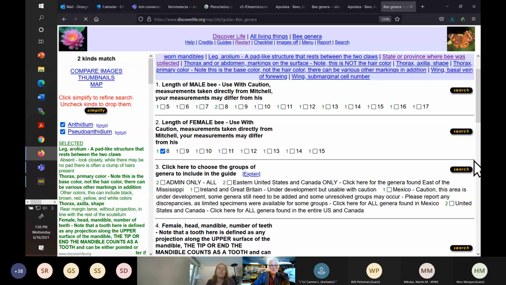So if I had a female, it doesn't resolve. So I need to go in and either score, which this is not scored at all for pseudoanthidium, or check my female collections for pseudoanthidium and add those smaller ones in. You can see it goes up to 8 millimeters, which is bigger than probably all the pseudoanthidiums out there.